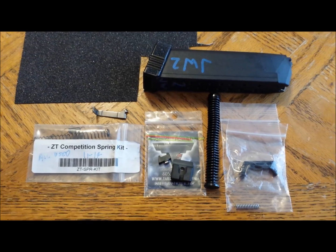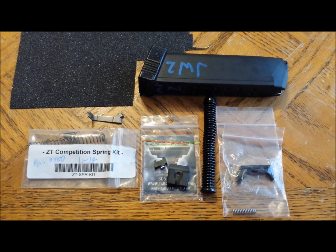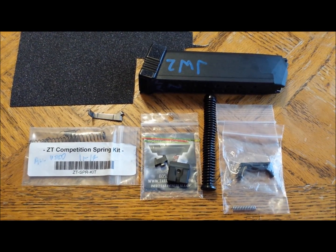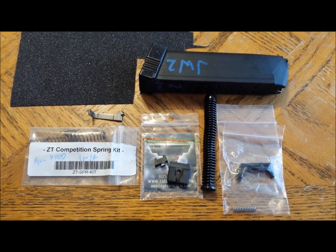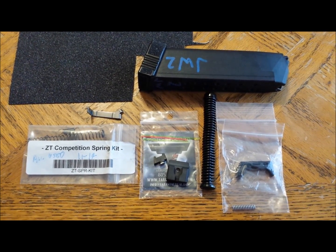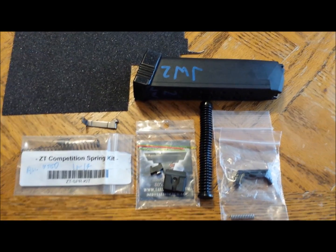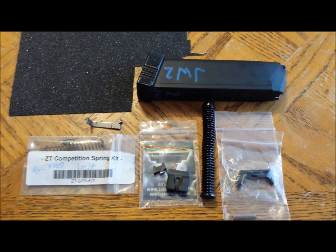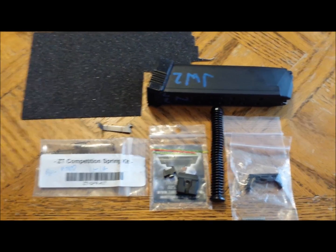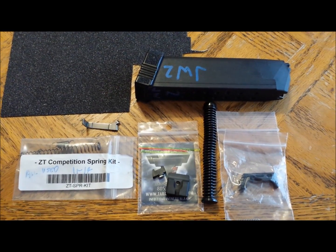Having taller sights on your pistol will give you a greater field of view when you come up on a target versus your stock sights, which are very low sitting, and you only get about a 180 degree field of view, and your taller sights will give you probably into the 200s or even 300s degree field of view when you're shooting. It just makes things faster, target acquisition's faster overall, which speed is a big part of the game in USPSA for getting your shots on target quickly.